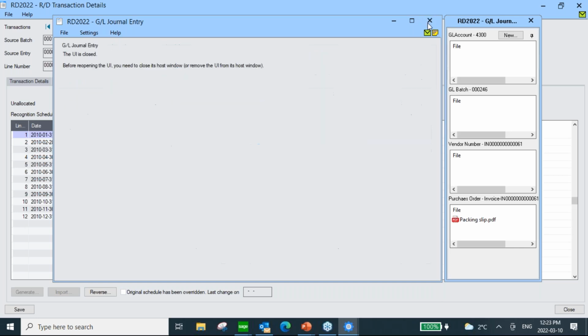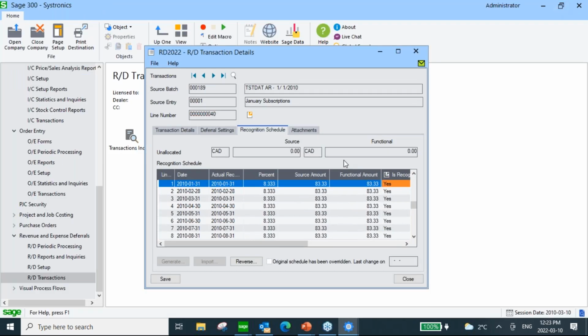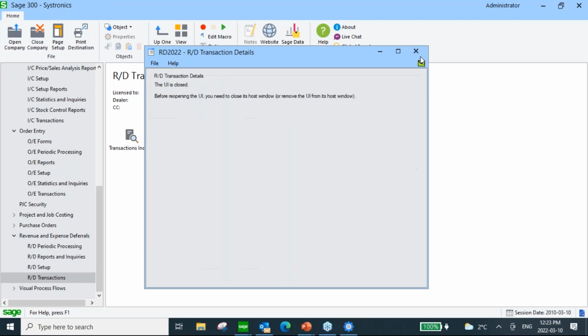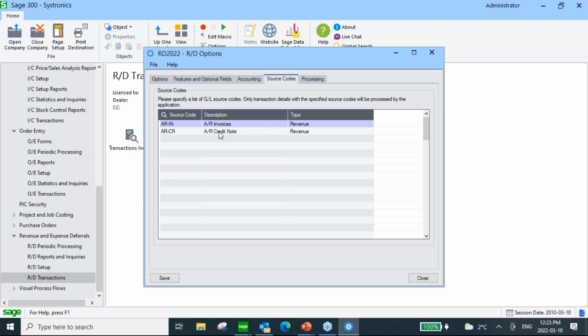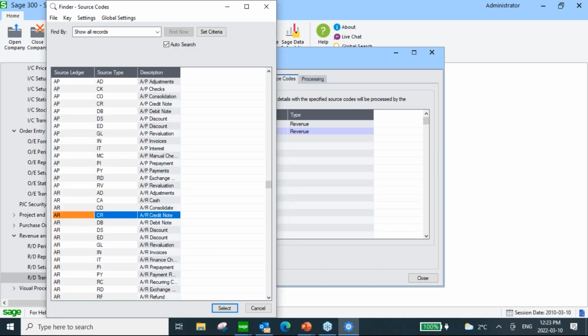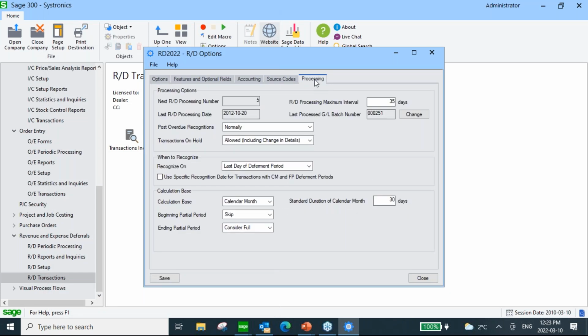So, there's a lot of information on this transaction screen to show you the details of those deferral transactions that have taken place. Just a few other options that you have. I've only got AR set up here, but you can signify as many entries in Sage 300 as you like. I've mentioned, it can be any module that you're sourcing the entries from. So you would just identify which types of entries could potentially be deferral entries for the module to be looking at. And then just some additional processing options.